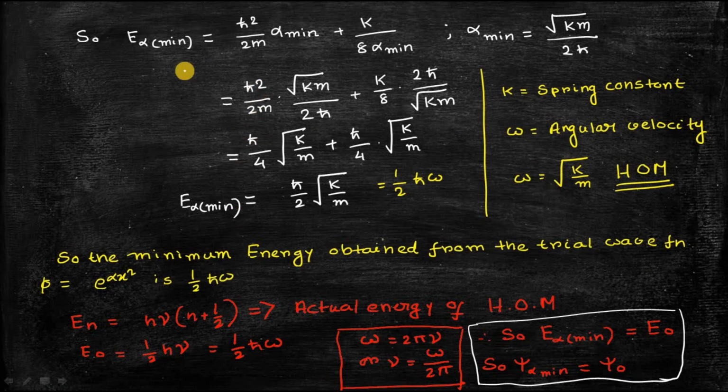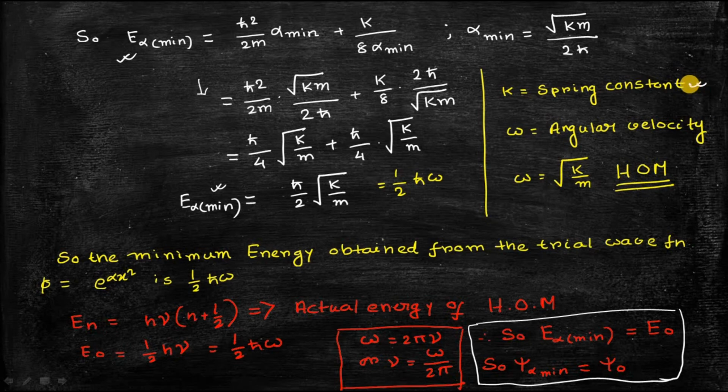I have told you the expression for the energy in terms of alpha. If you put the value of alpha as alpha minimum, you will finally obtain the minimum energy associated with this trial wave function, which will look like this: h cross square by 2 root over of k by m. Here I am not going to describe all the mathematical steps, because these are simple algebra. You could solve it on your own. So this is the minimum energy for that trial wave function, equal to h cross by 2 root over of k by m, where k, I have told you, is the spring constant.